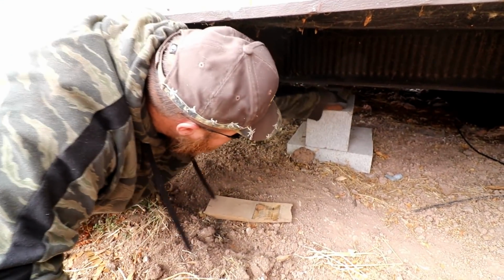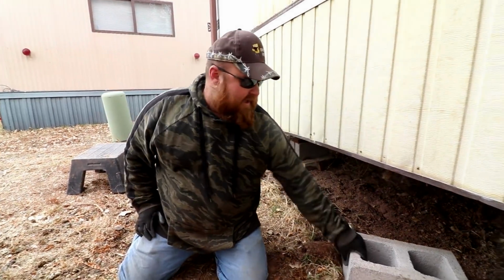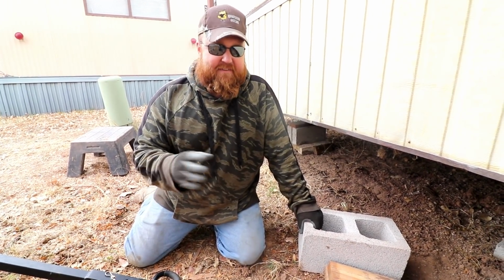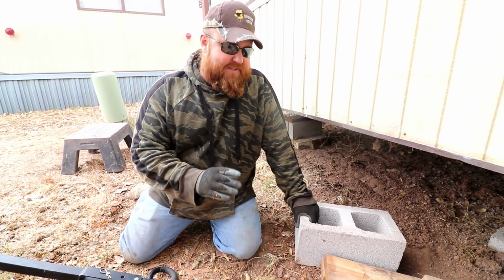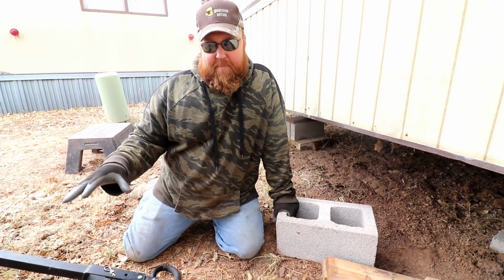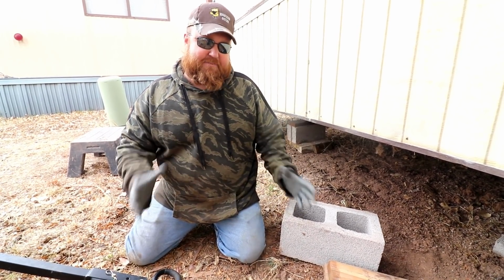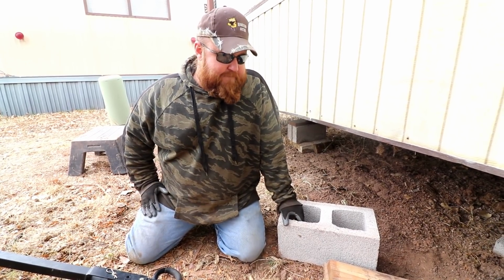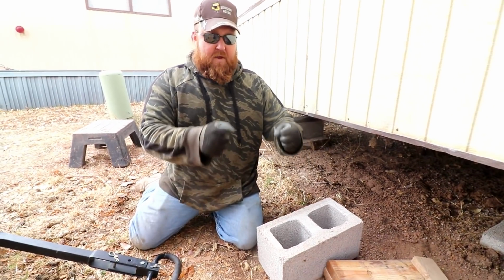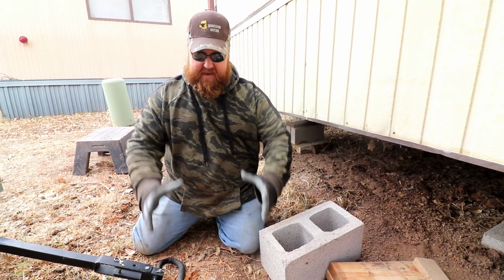We'll just start pulling up all these here, and I don't know if you guys know this, but this is illegal unless you're in a KOA in the county. You guys will see the corruption of the corruption. KOAs are allowed to set the trailers on blocks like this, but if it's on your property, you have to have it on a permanent foundation, cement footings, and then the pillars have to be either the metal jack stands, or cemented on the concrete as one unit.